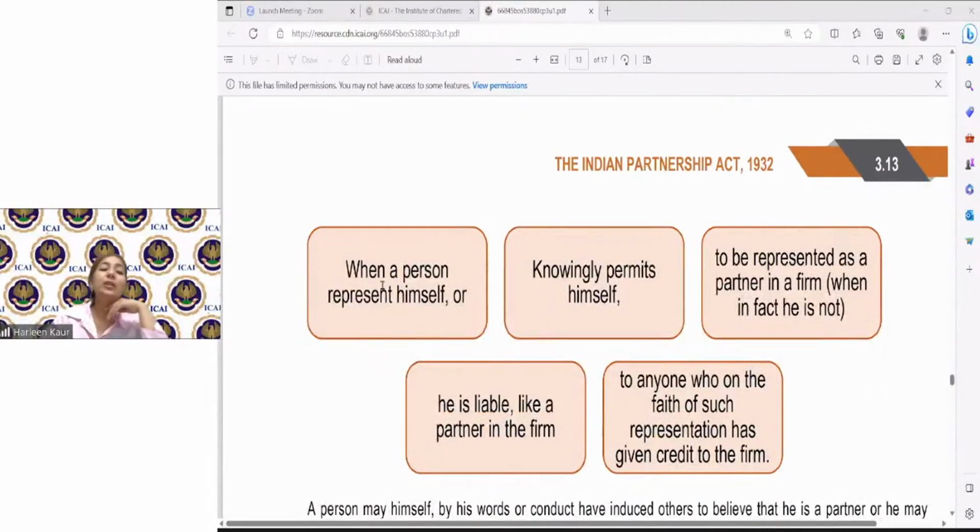It says these points, when a person represents himself. So maybe, for example, we have not taken your names in examples today. Like, Vedhi is saying she's enjoying this chapter. That's great. Even I'm enjoying doing it with you, and you all are becoming so intelligent. I've seen.